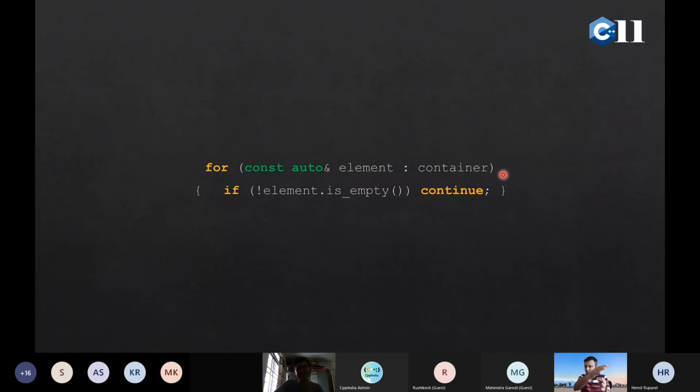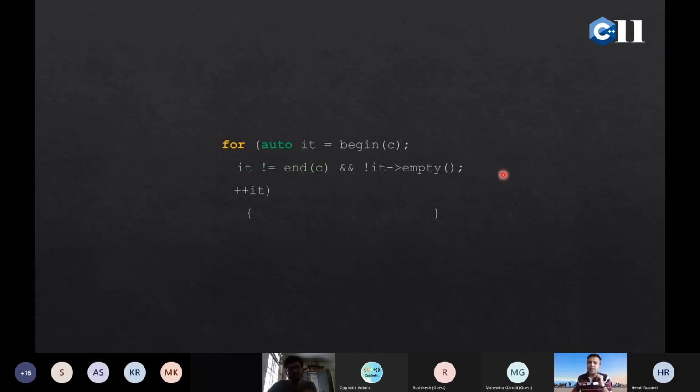Maybe you're doing something else before you hit this if, and something after this if also. And I have seen loops going up to two pages or so, and you don't know where the bracket is finishing and how much is inside the loop and where a quiet break or continue has been sneaked in. It's not making it evident what it is trying to do. If you want to reach all the way up to the first empty element, you better state it. And that's what you should do.